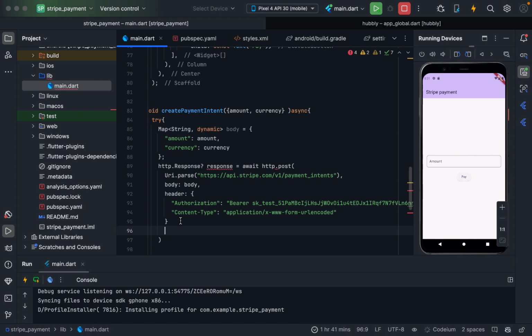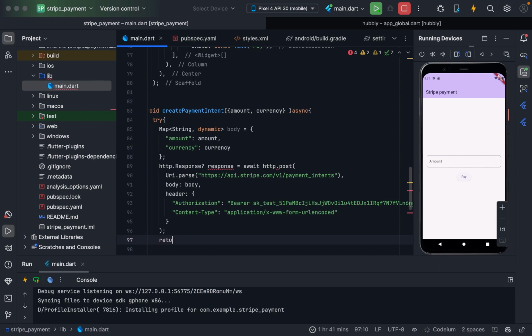And then we'll return this. So we are going to decode the response and we are going to decode the body, and end this here.